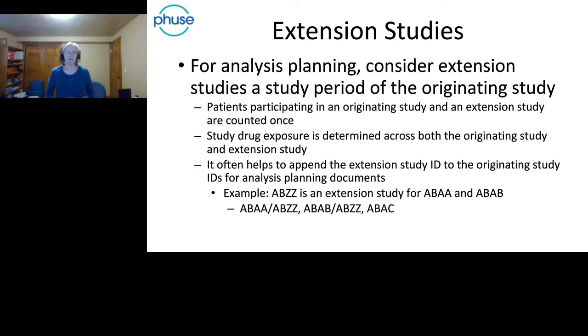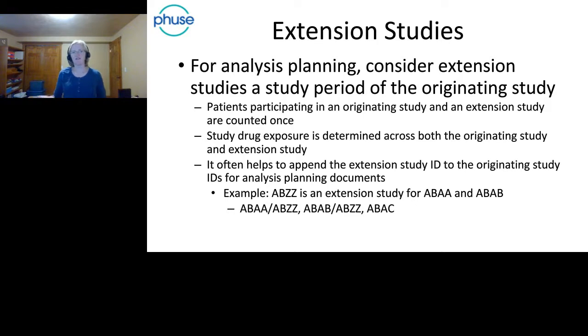Okay, so one note on extension studies: when you're planning integrated analysis sets, and you might have a very complex clinical plan, it's not unusual for some sponsors to have extension studies. So they might have studies that are controlled and then have some of these studies feed into an extension study in which patients will then stay on study drug for a longer period of time. One thing that is extremely helpful when you have these studies is to just pretend that this extension data is another period of the feeder study or the original study.